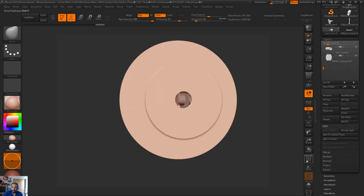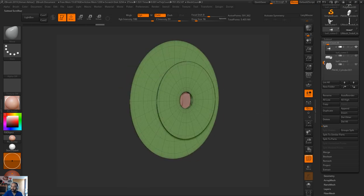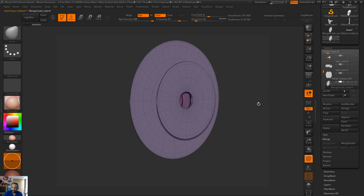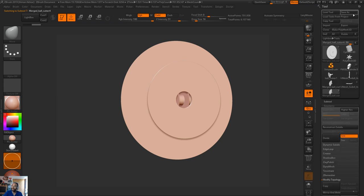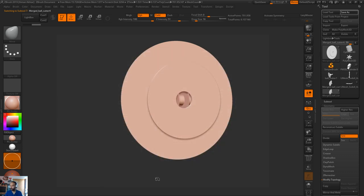Got all these pieces, they're all nice and divided, so they've got a bunch of resolution there for me to play with. Three of these are on. I'll click merge visible, append that in, turn off everything else, and I will now run a Dynamesh. Before I do that, I'm gonna save. Call this ball joint cutter one.